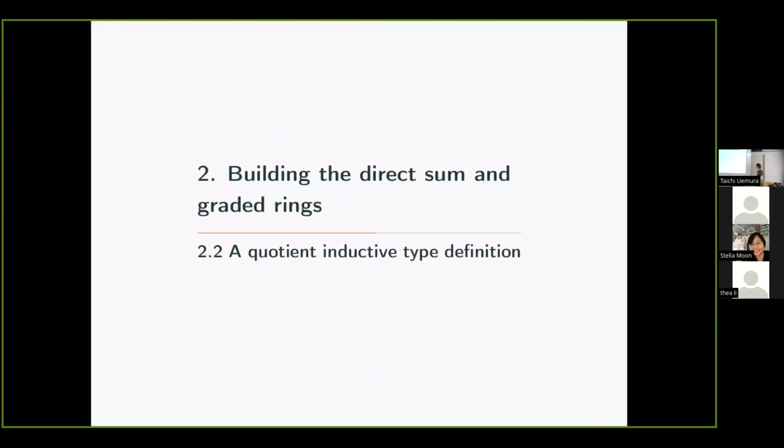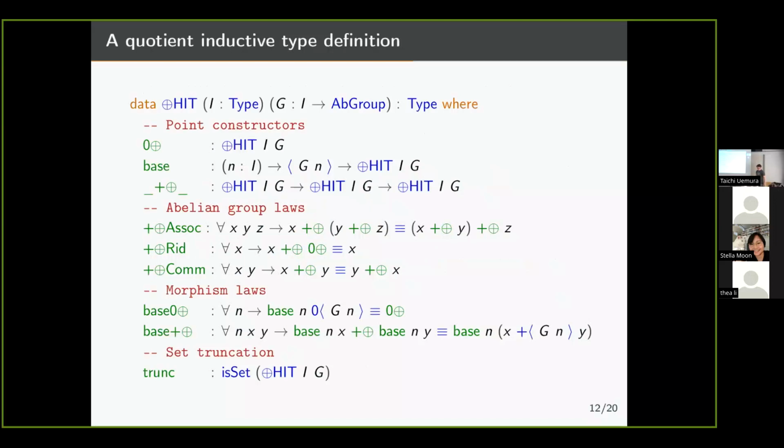Well, we could do something which is a bit more type-oriented, and we could use the fact that we have induction and quotients in Cubical Agda. So you can give this really big definition that looks a bit scary, but basically it's just saying that the direct sum is the colimit in the category of abelian groups. So basically you have a 0, a plus, and the laws of the abelian group, so just the free structure. And you have a base constructor, which is the injection. You can think of base of n and the coefficient a as just the sequence which has zeros everywhere except in n, where the coefficient is a.